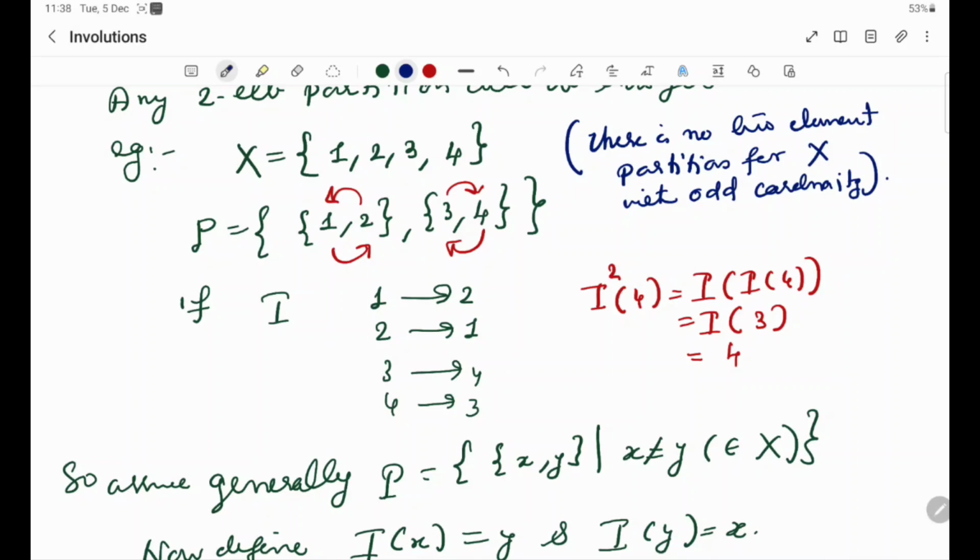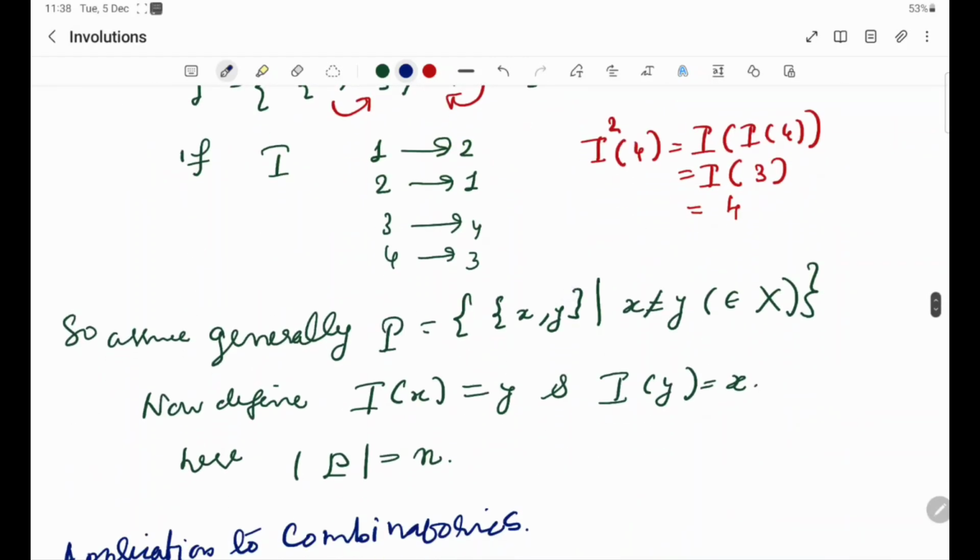Because we cannot pair it, there will be some intersection, so you can't do that. That's a corollary from this kind of idea, because if you could do this, you would get an involution which has no fixed points. So that's not possible. That's what I came up with while doing this.